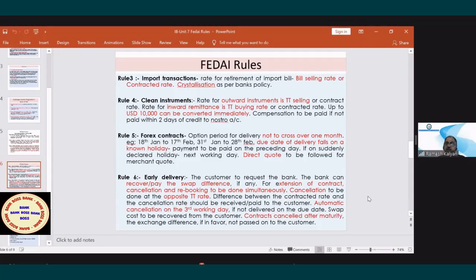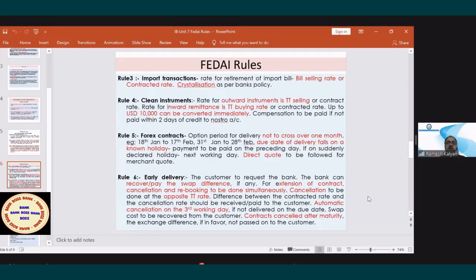In respect of early delivery, suppose I have booked a contract on January 1. It is for 3 months, that is 31st March. Assume specific day, March 31st. Assume that the monthly premium is 1 rupee per month: January 1 rupee, February 1 rupee, March 1 rupee. So January, February, March, total 3 rupees. You assume the delivery is on a fixed day, 31st March. Suppose the spot on January 1st is say 80 rupees.